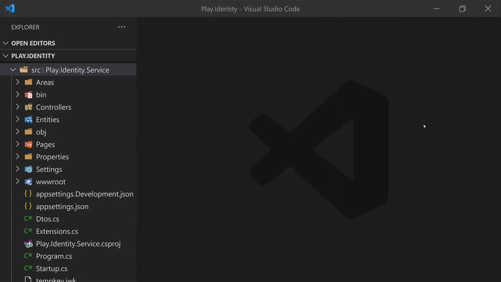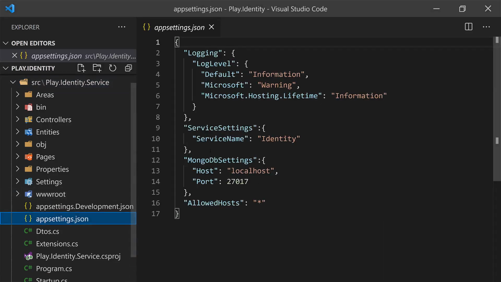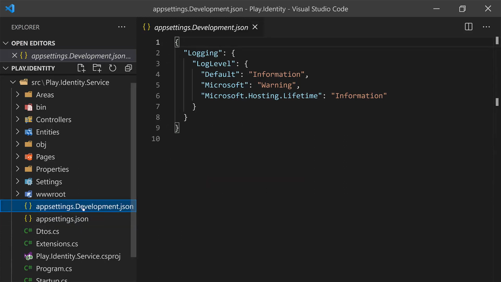In order to register the Postman app to be able to request tokens, the first thing we have to do is go to our settings and define a client that represents the Postman app. We could do that in appsettings.json, but since we are registering what is really a developer tool, and we would not like people to use Postman to request tokens in production, I'll use the appsettings.Development.json file, which is only meant for development purposes.